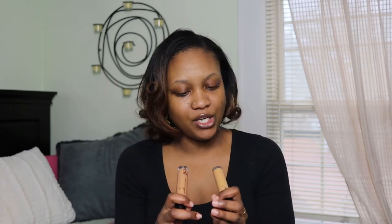And then I use my MAC powder. I usually use the regular MAC powder, I think NC45 powder. And that's it. So yes, the e.l.f. 16-hour camo concealer. I do like these, and these are very affordable. I don't remember how much they are because I didn't buy these two. Deep chestnut and deep olive are the two colors I use. But I want to say around $6, maybe even less, because they're e.l.f. And they're a great formula.